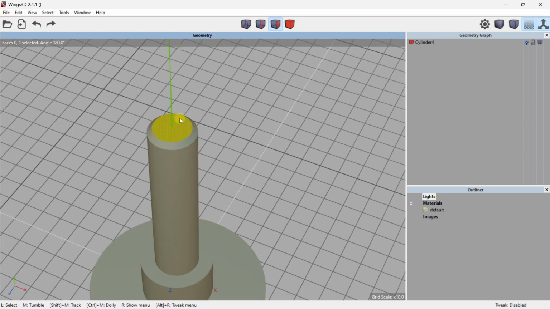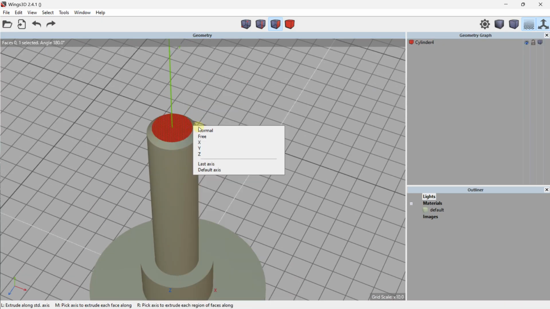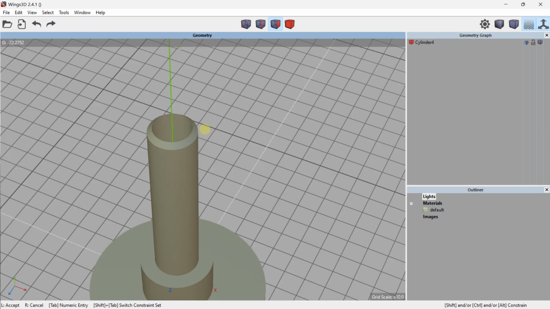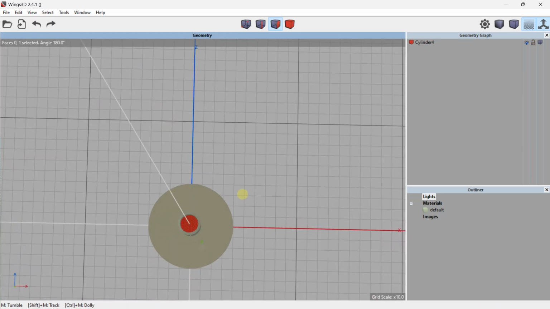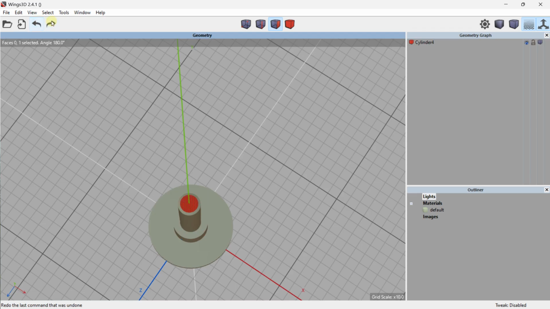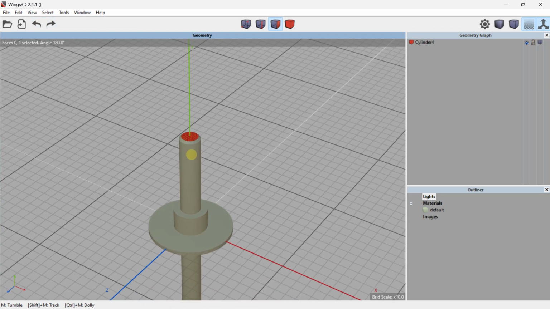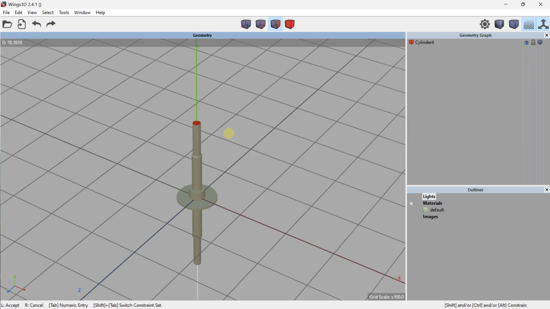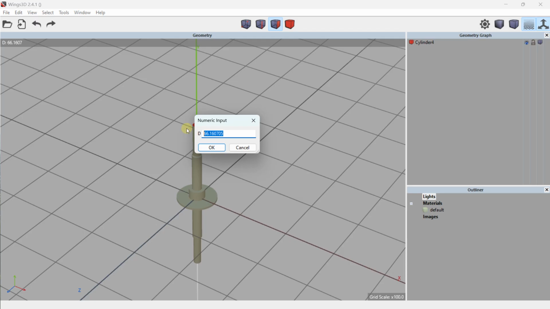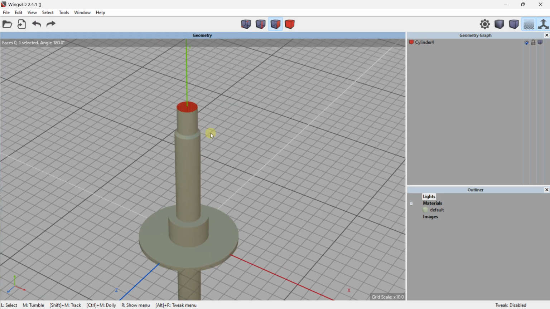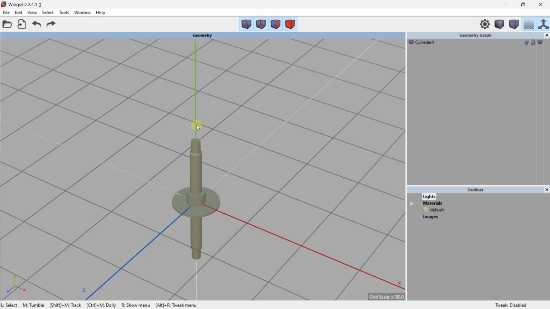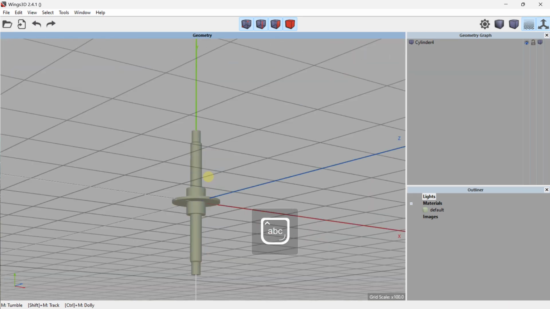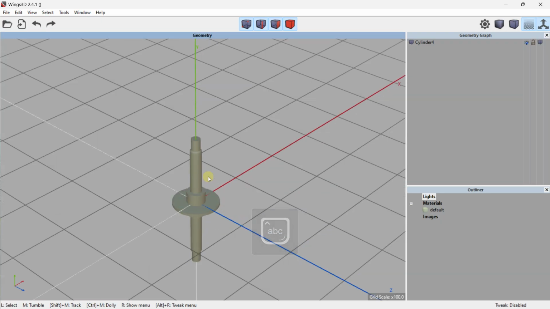I want to extrude inside, right click, extrude normals, and I can, for example, extrude inside, just like this, in these two directions. But if I come back here, I can also extrude outside one more time. So extrude normals, and I can extrude again. And if I want to enter a value, I can press shift, and I can enter a specific value. Let's just extrude with, for example, 20, just like this. So as you can see, it's pretty convenient to use this type of extrusion.